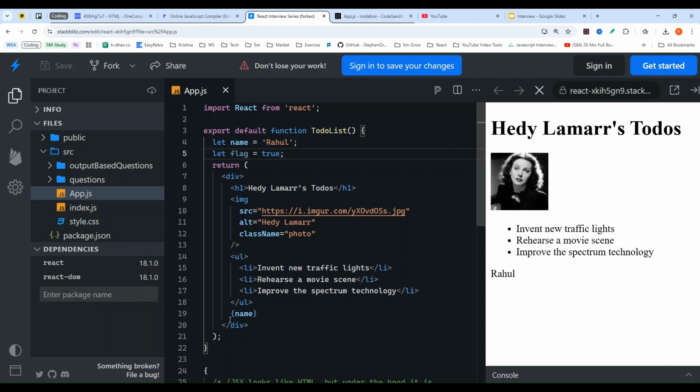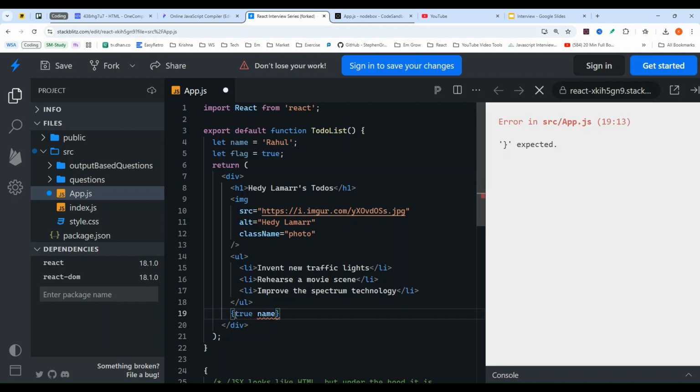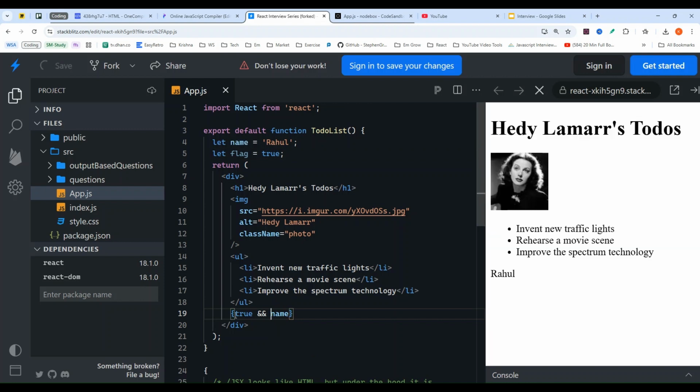So here, if it is true, then I will use the logical AND operator to display name. Then it is displaying, right? But remember, the interviewer will ask you under which condition you should not display. I mean, under which condition you should avoid this logical AND operator.